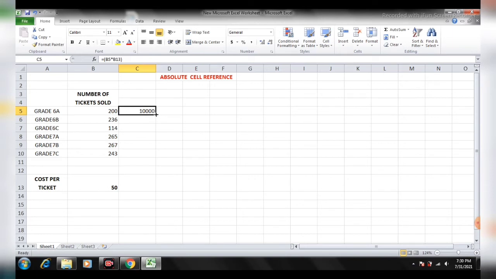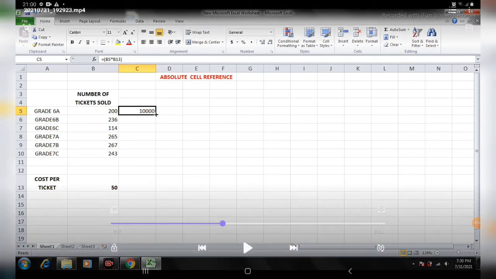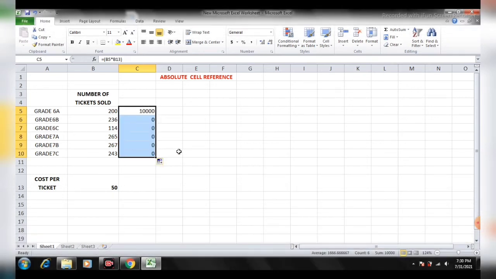Fine. Now let us do fill handle. But what is this? We got 0. And why did we get 0? We got 0 because we are doing it with the help of relative cell reference.